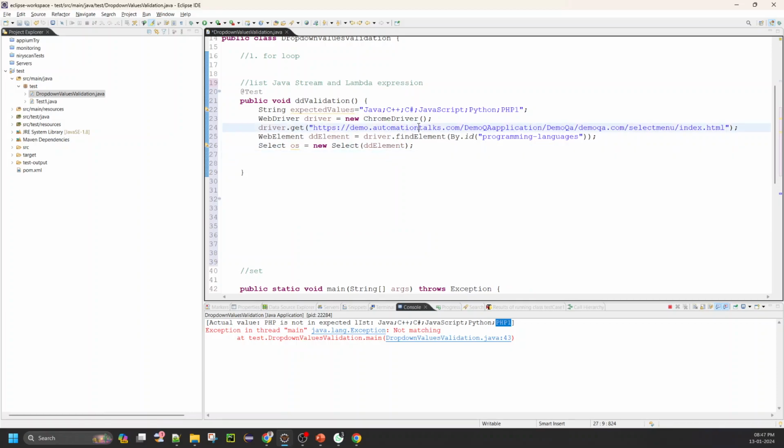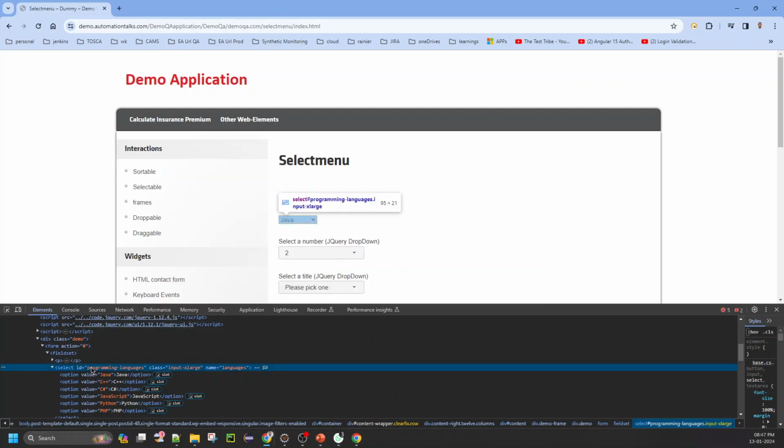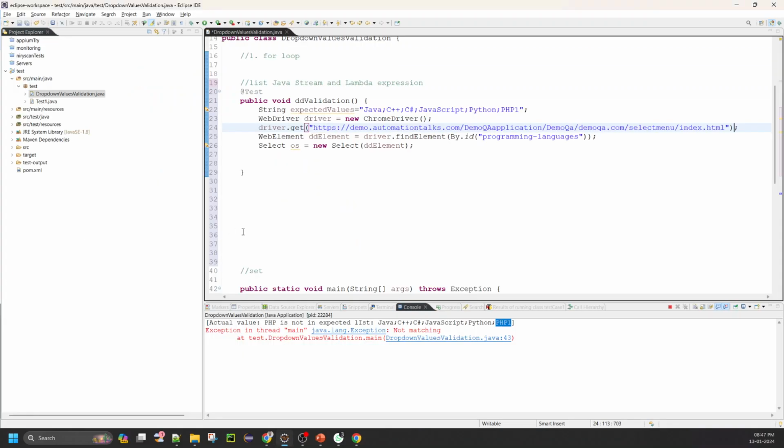I'm navigating to this page, and if I inspect it, you see it has a select tag, meaning it is a standard HTML drop-down, so it will work with the Select class. It has the ID programming language, and here I have used findById and then created the object of the Select class.